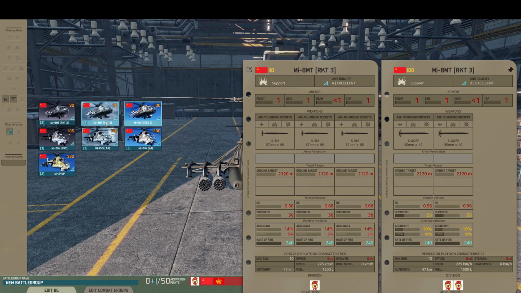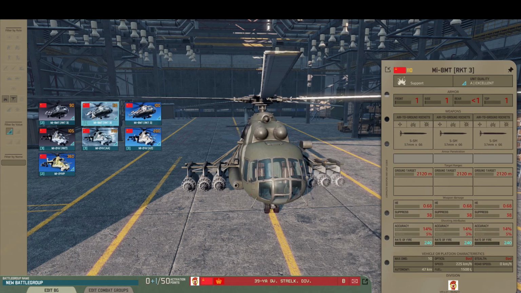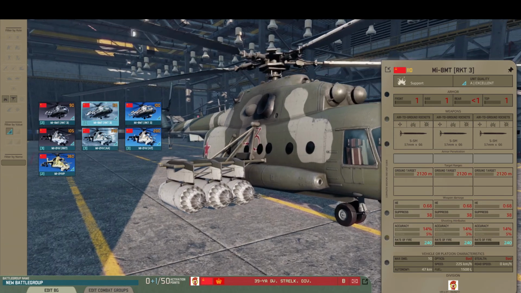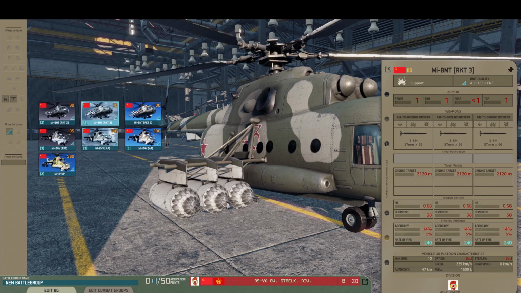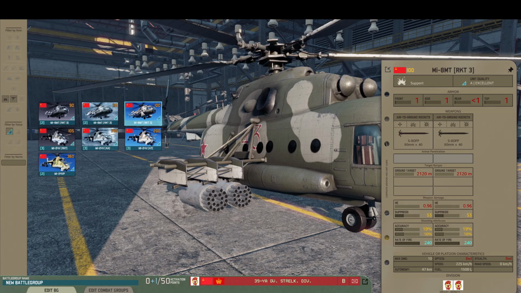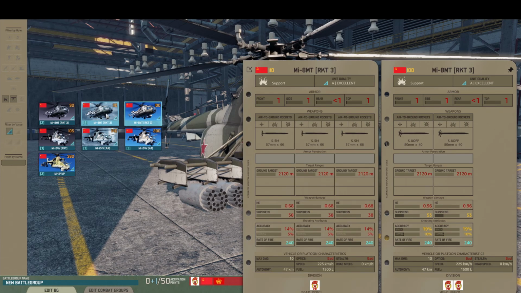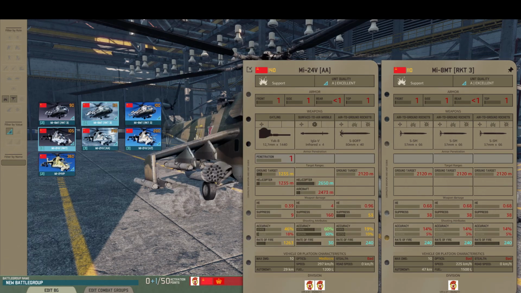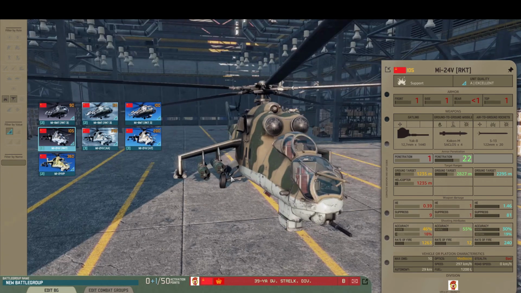Got the same name here, so just the loadout is kind of different. As you can see, this one got the additional pod. And they also look slightly different, right? It actually looks as if there was an MG inside as well. Well, several MGs. But it doesn't specify here. It's all early access and subject to change, obviously.